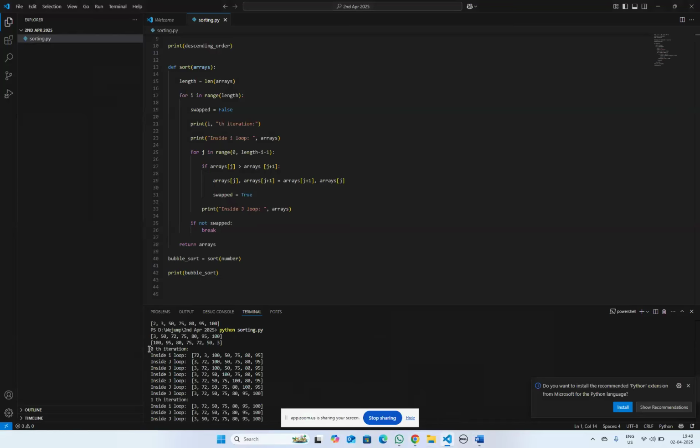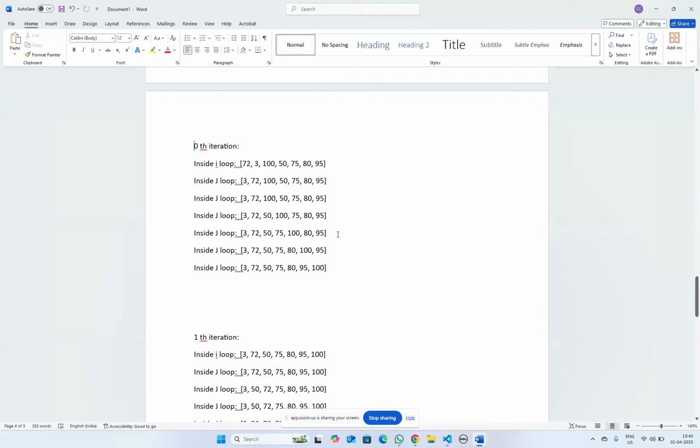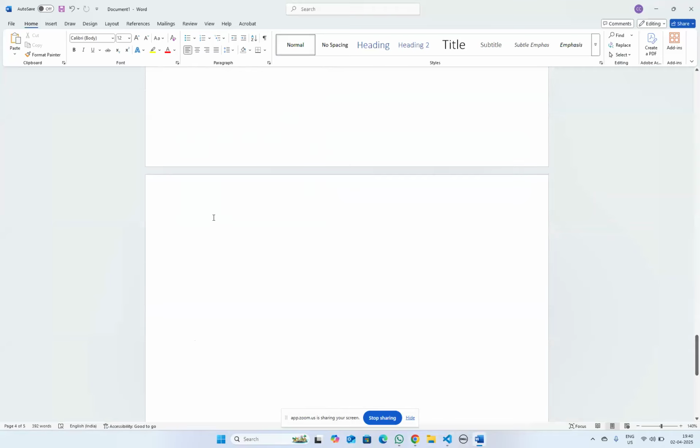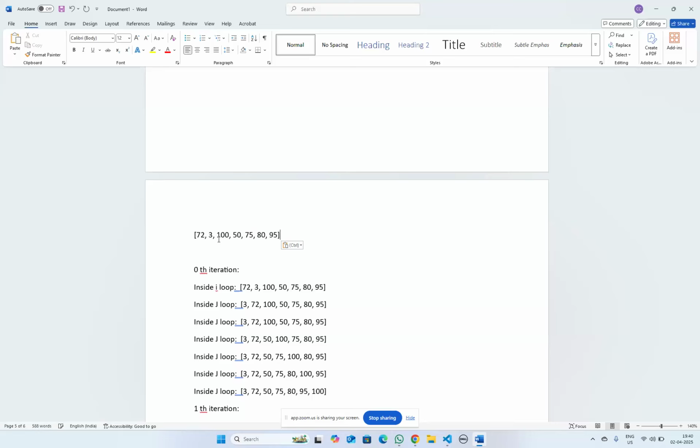What I did is I just copied it into the WordPad. If you see each and every iteration, this is the actual number, so this is the actual array.